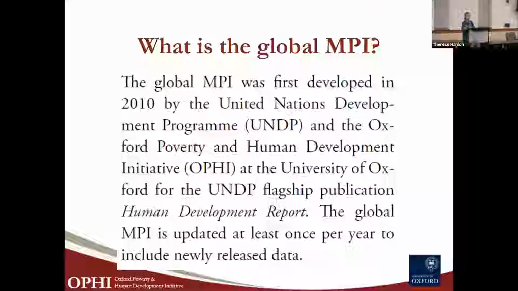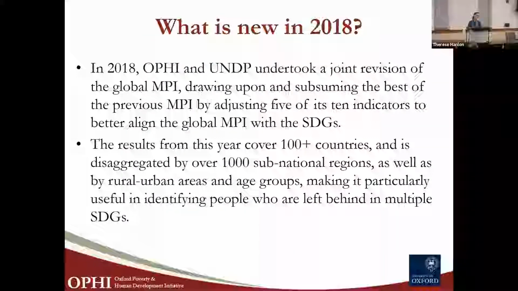So the Global Multidimensional Poverty Index that I'll be explaining was developed in 2010 with the United Nations Development Program and our group. And its aim was to try to offer, in the 20-year anniversary of the Human Development Reports, a tool that was more policy relevant than its predecessor, the Human Poverty Index, which was a general mean and a little bit too complicated to be understood. And since 2010, we've updated it often twice a year and published the numbers. In 2018, after the Sustainable Development Goals with UNDP, we revised 5 of the 10 indicators. And we did this to better align the Global Multidimensional Poverty Index with the SDGs, and also to take advantage of some improvements in the surveys that we had.